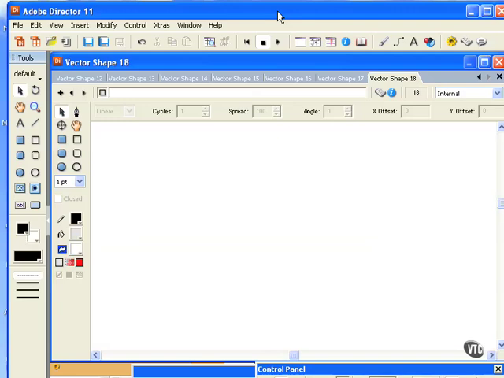Continuing my review of modifying vector shapes here in the vector shape window, you can also manipulate the points, or the vertices, that make up all of your vector shapes, including adding a point in the middle of the shape, joining two curves, splitting two curves, and changing the registration point. So let me demonstrate these techniques and more in this movie.